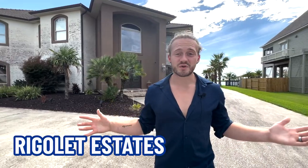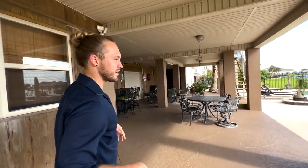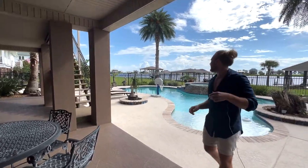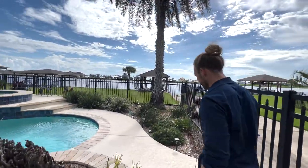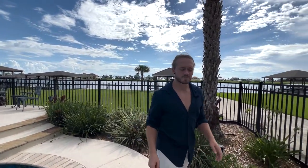This is house number three — actually one of mine and Natalie's pocket listings here in Slidell, in a subdivision called Regale Estates. This is a waterfront property and I can't wait to show you the backyard. You'll see the shaded patio area with lots of space for entertaining and a little bar area. There's a pool in the backyard, and if you walk this way, you'll see not only a boat dock but also a boat lift. Let's go check out upstairs to get a better view of that water.